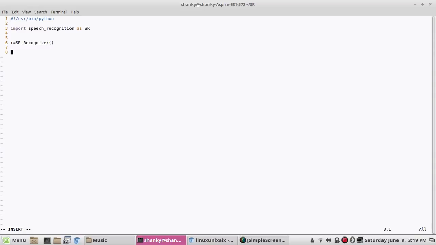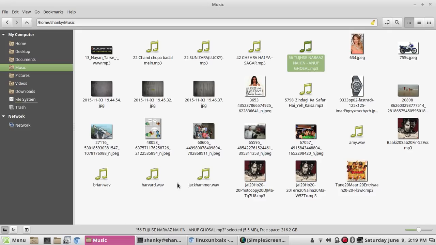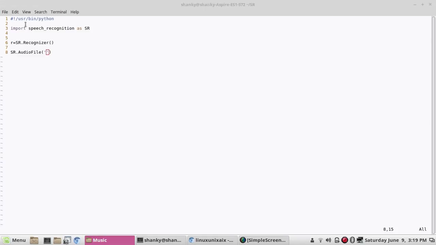Again there is a class called audio file, sr dot AudioFile, which will take your file name as parameter. You have to pass the actual file name. So I see I have some files which can be used for this purpose. I'll just take this file.